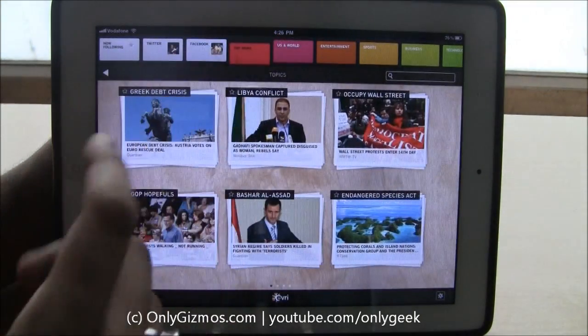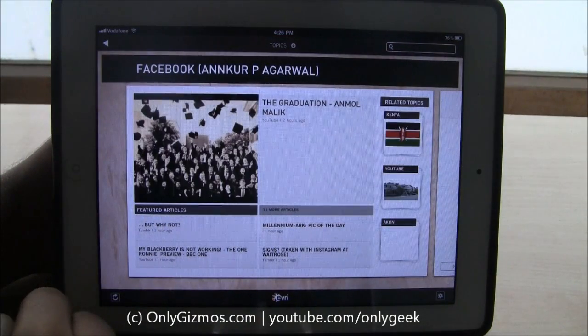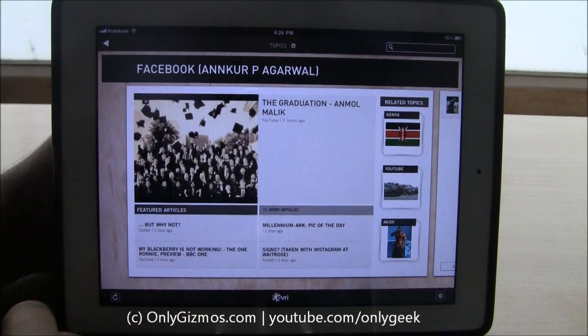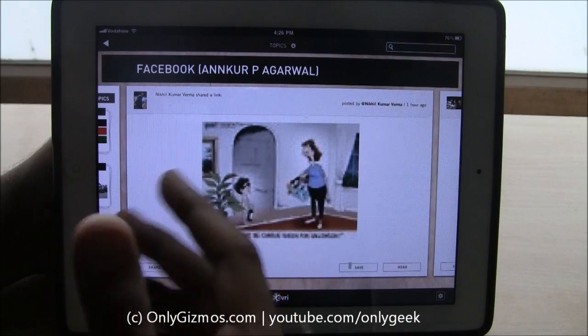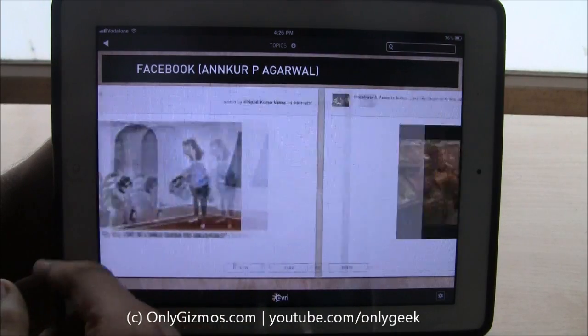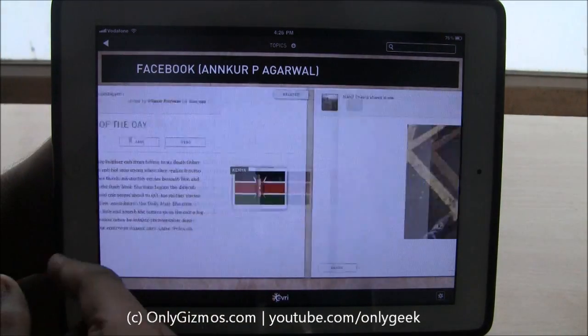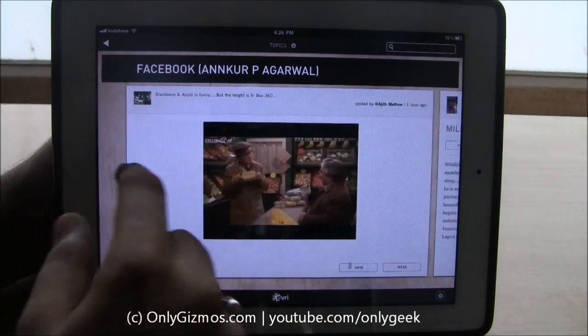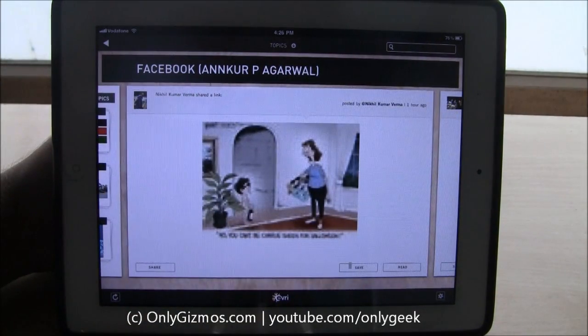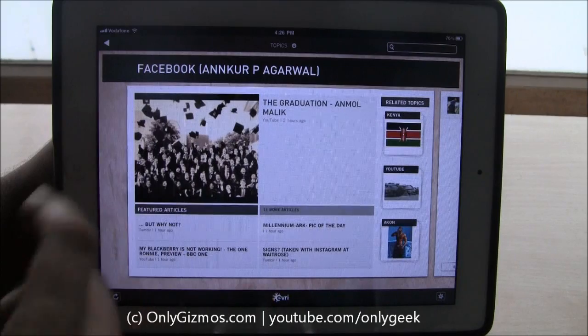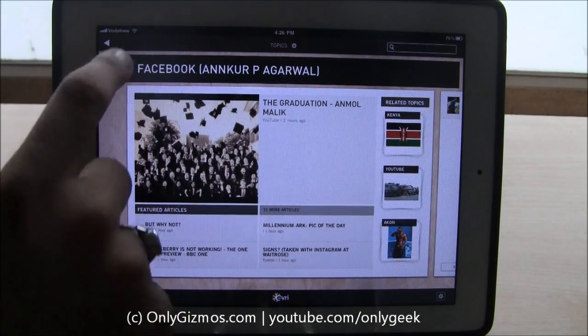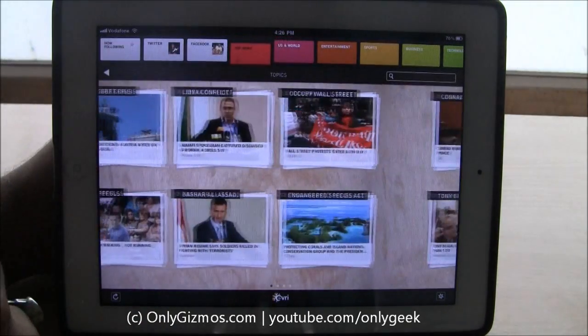Similarly, you also have Facebook being pulled in. The difference between Twitter and Facebook is evident. You can see a lot of images are being shared on Facebook, and that's what shows up over here instead of a lot of posts coming in. So that's what people perhaps in my Facebook timeline have been sharing, and it has pulled up a few of those popular ones. I can go back here.